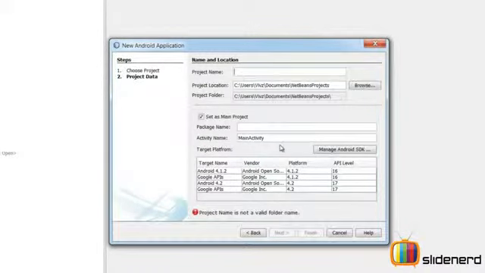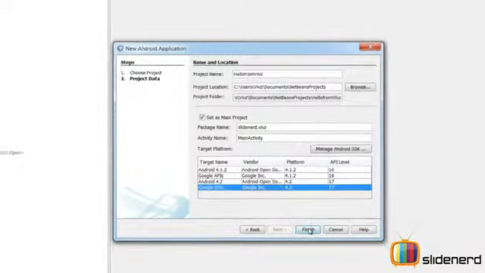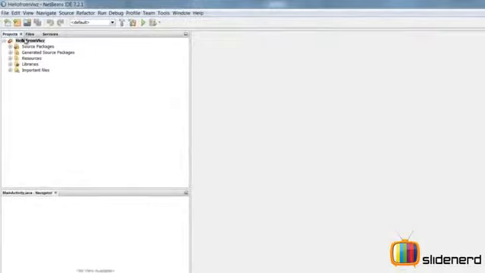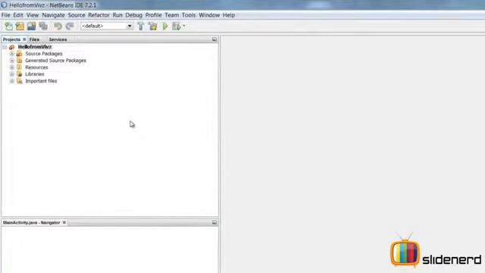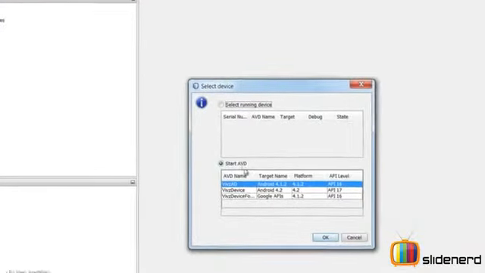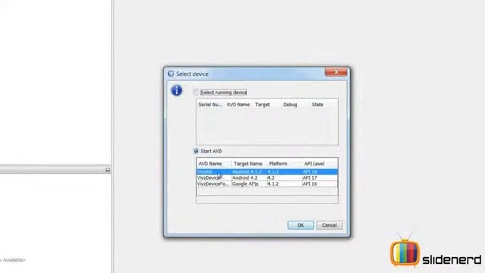Android project, click next. I'm gonna have to give it a project name. I'll call it Hello from Waves. The package name is gonna be the same thing as in Eclipse, like SlideNet.waves. Select the latest platform, click finish. I'll call debug because there is normally an error over here, so I'm gonna debug it, and that somehow solves the error. Now I have no idea how it does that.